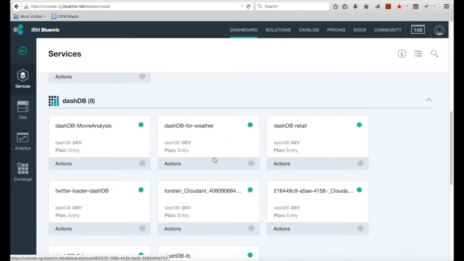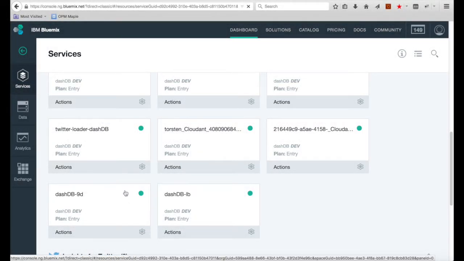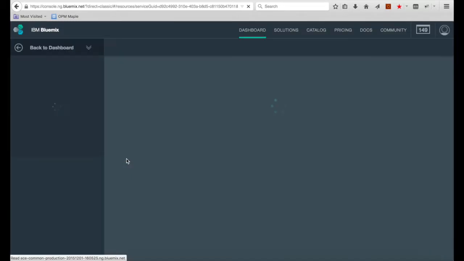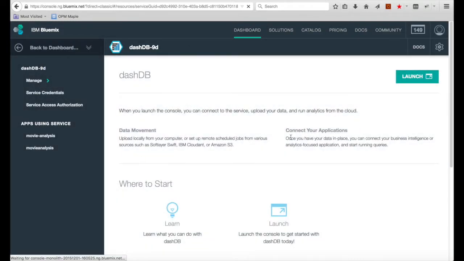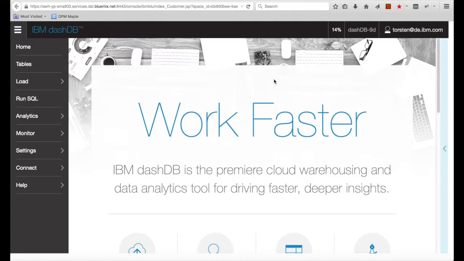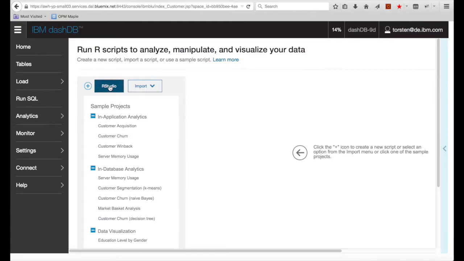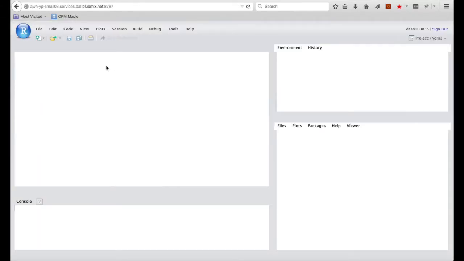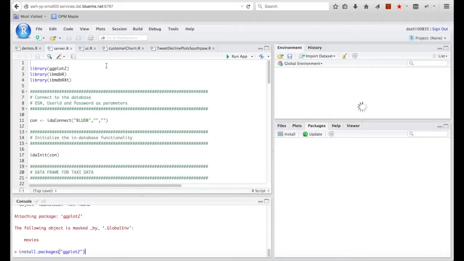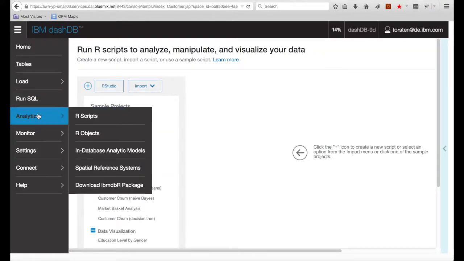And now let's take dashDB, which is another of the analytic services in Bluemix, and specifically it's a built-in support for R analytics. When you open dashDB, you will see that you get both abilities to interactively design data science machine learning assets and to also use them through APIs and SQL. So here you can see how you can create R scripts, and there's the built-in ability to run RStudio. You can open it and interactively work and create R assets, scripts, test them, and just store them on disk. And then you will get APIs to run them through REST.